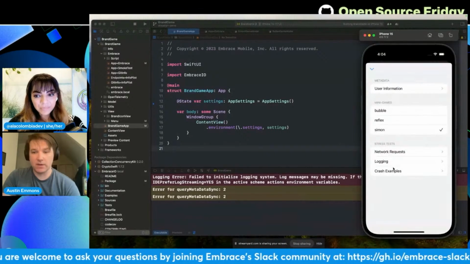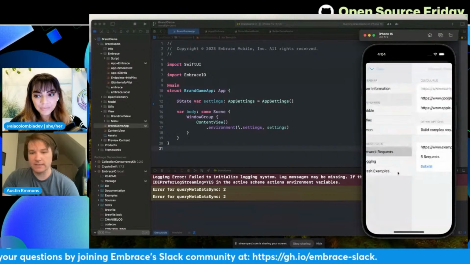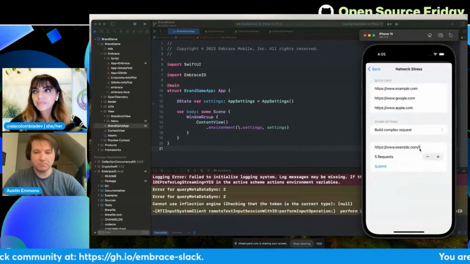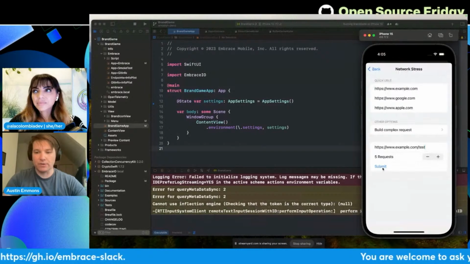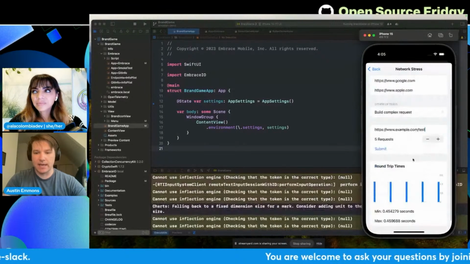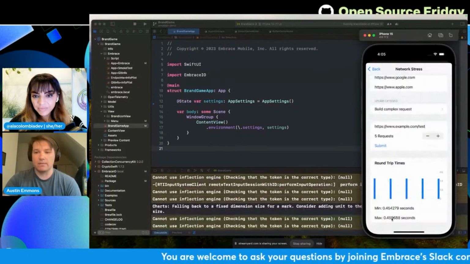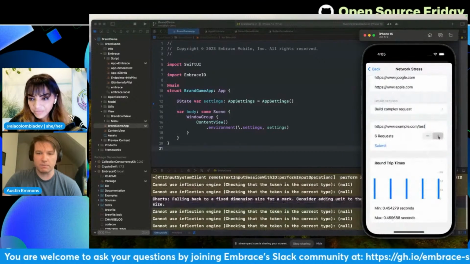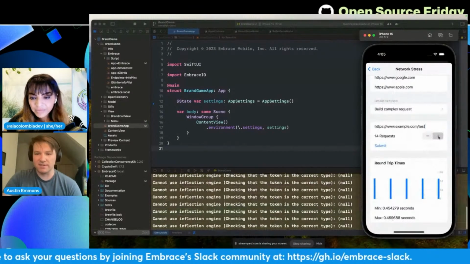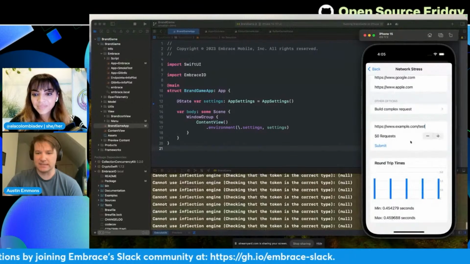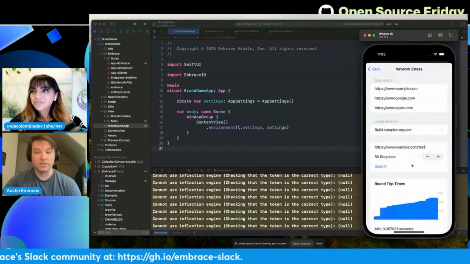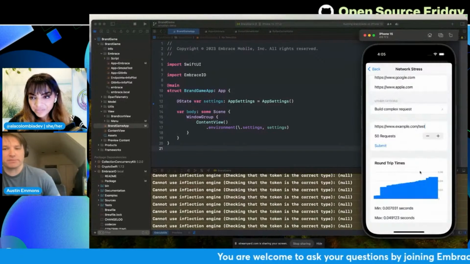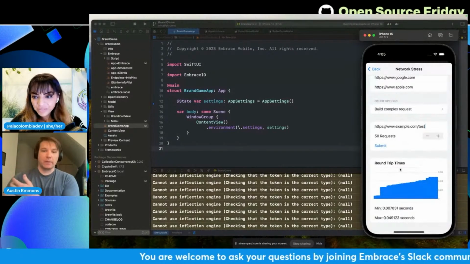This is just, okay, let's make 5 requests to example.com/test and submit that. And then we'll gather those round trip times to say exactly how quickly that performance was. There's a little stepper here that we can get obnoxious with and send 50 requests to see how quickly those come back. And it just gives some quick information on the performance of those requests. But those are actual network requests that we sent out.